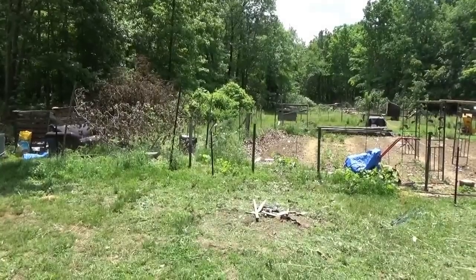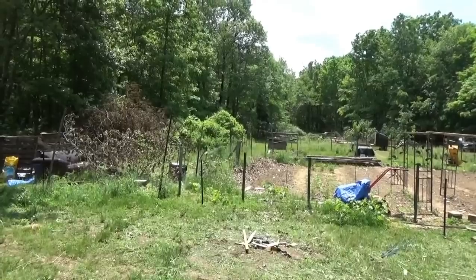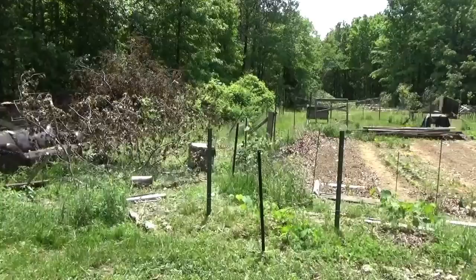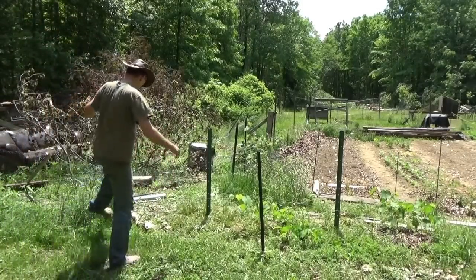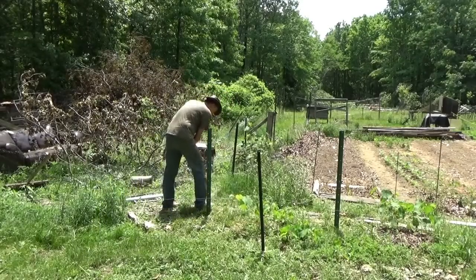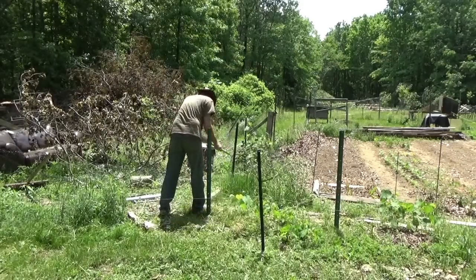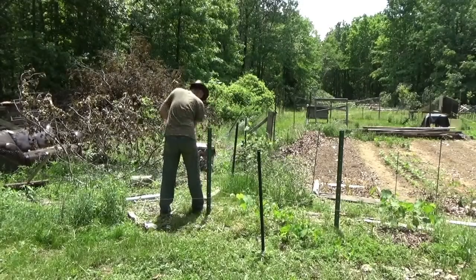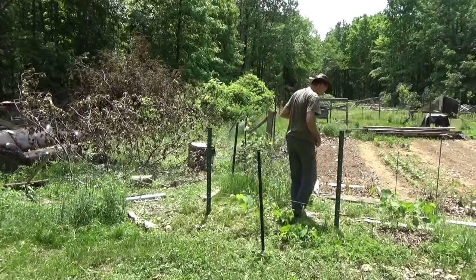Well, just giving you an update. It's not really exciting what I'm doing here, unwinding little wires. So I didn't show you all that, but I'm gonna start pulling these stakes out. Still cleaning. Gonna free this place up. Chris has got the air compressor going, running for something about the truck.